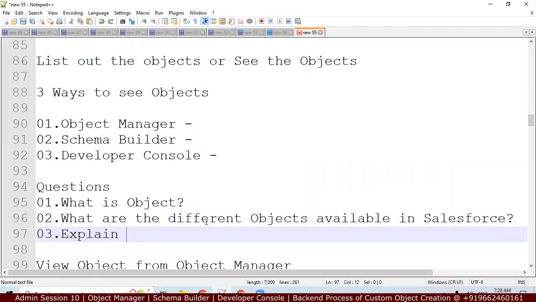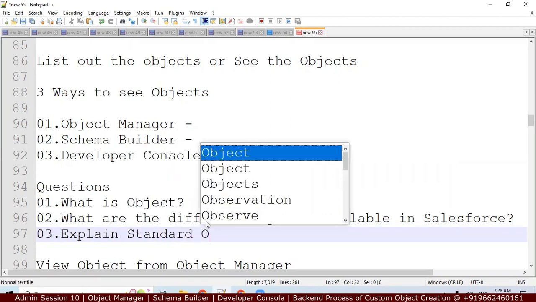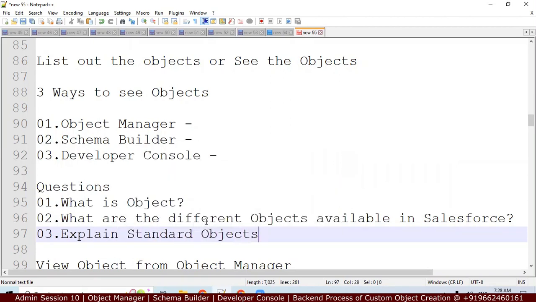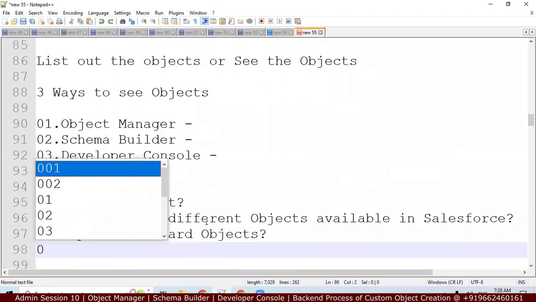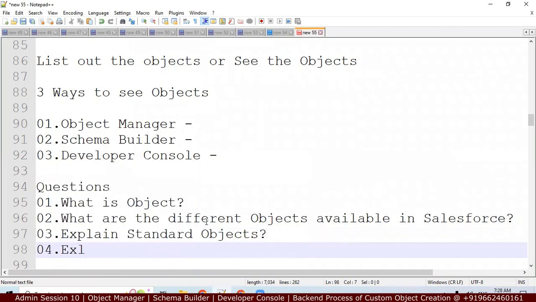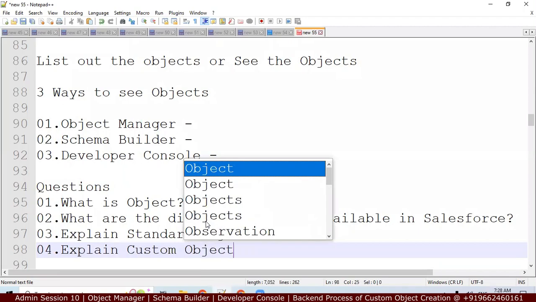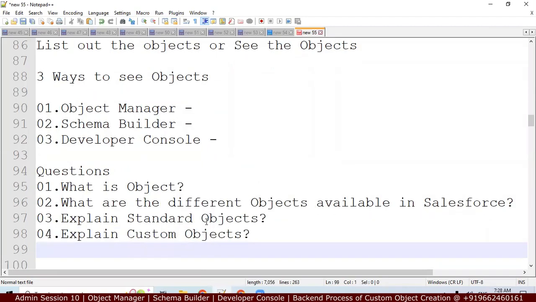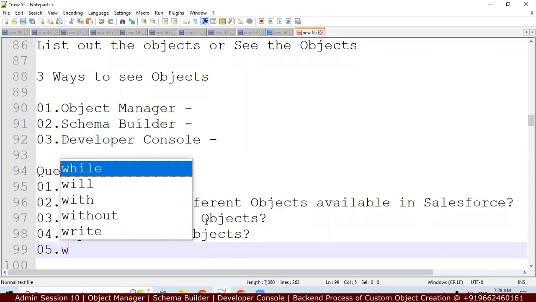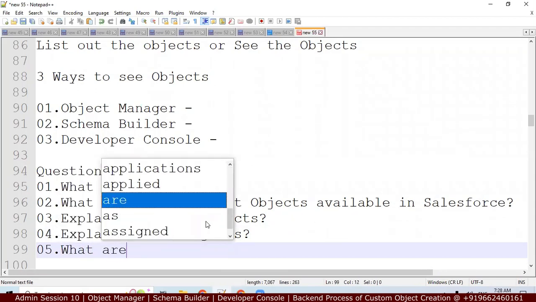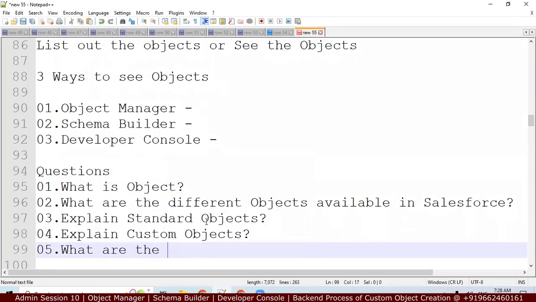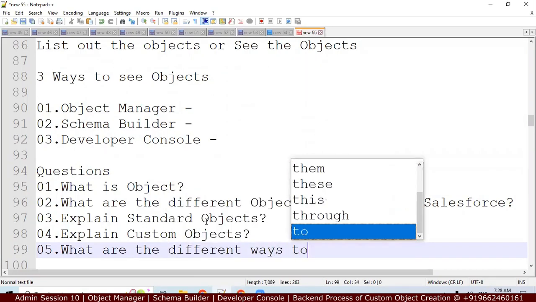Explain standard objects. Explain custom objects.